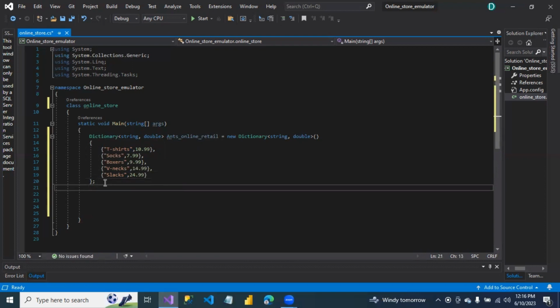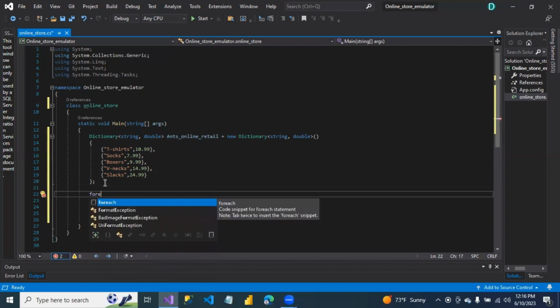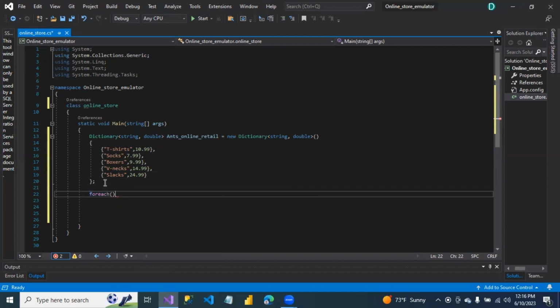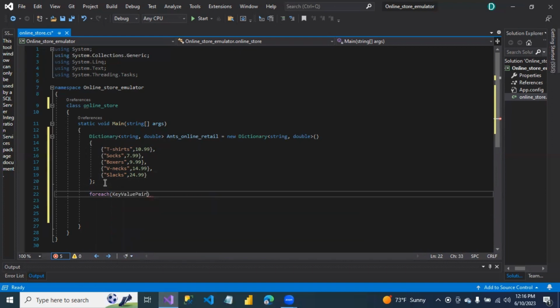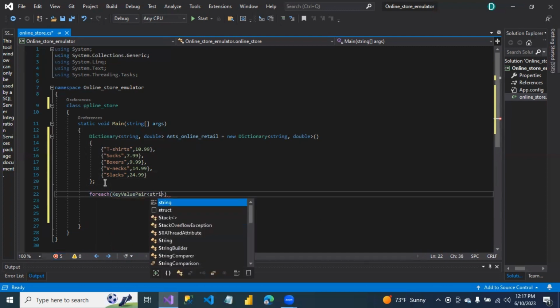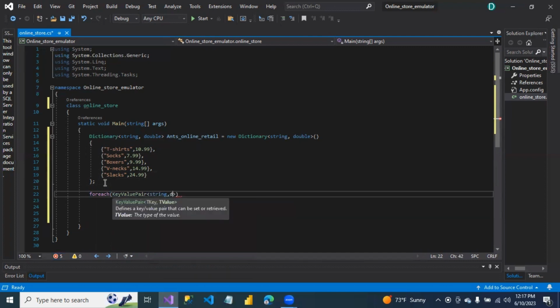So now we need to display our items so the customer can see what there is to purchase. To do that, we're going to use a foreach loop. We're going to do the key value pair. Let's define our data types within our dictionary, which is string and double.